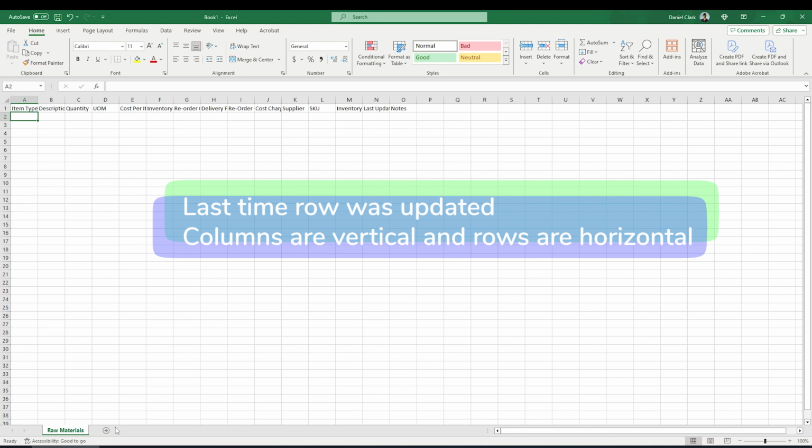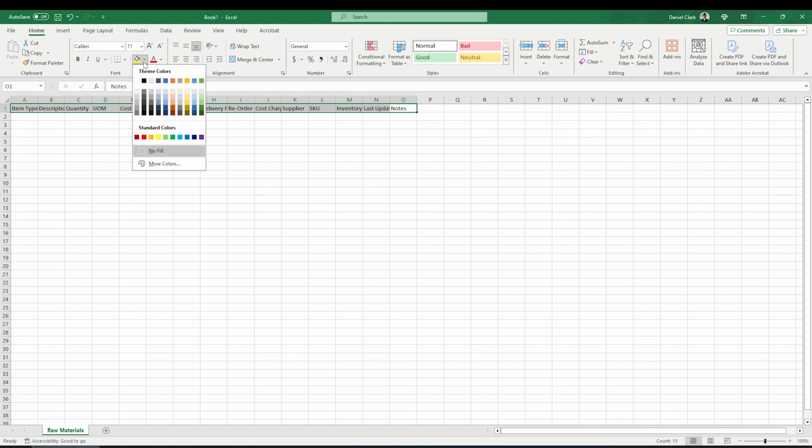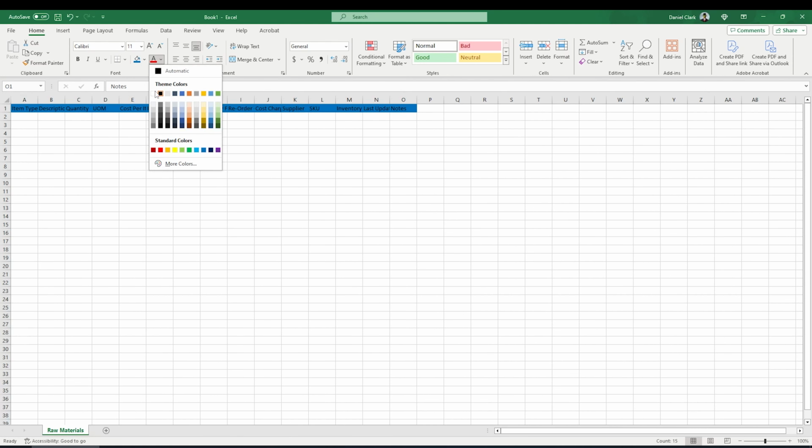Now the fun part about this is we've got some headers for columns, but it kind of just looks like things. So when I build my spreadsheets, and let's be truthful with this, I build a lot of spreadsheets. I like to highlight my columns up top, and I like to give my headers a little bit of color so I know it's a header. So I'm going to go up here and I use that fill color to give it a blue color, and then I turn the text itself white and I bold it.